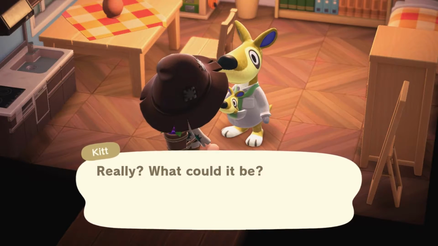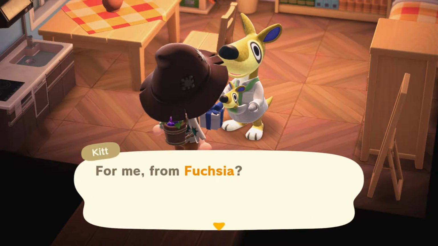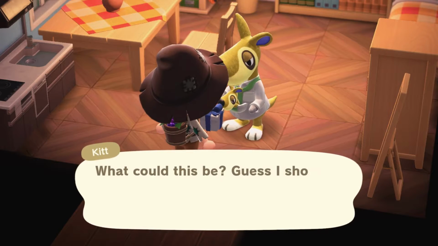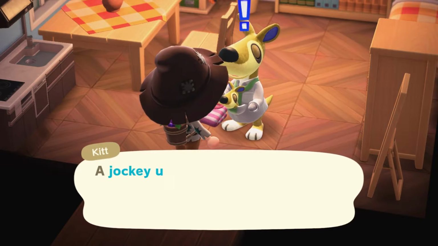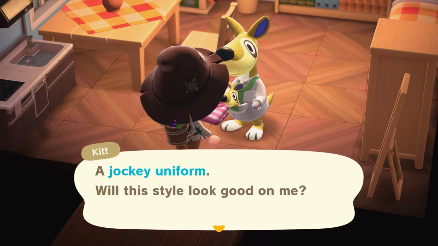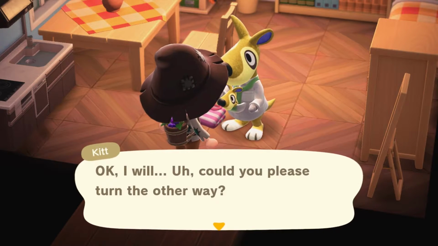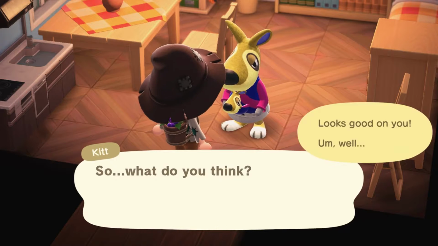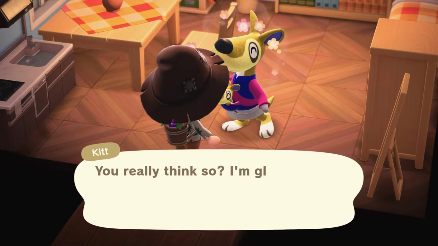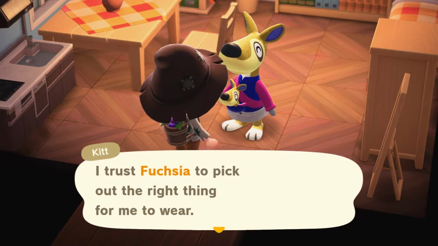Really? What could it be? Oh, it's not something spooky. For me? From Fuchsia? What could this be? Guess I should just go ahead and open it to see. A jockey uniform. Will this style look good on me? Try on. Okay, I will. Could you please turn the other way? We didn't turn the other way! So, what do you think? Looks good. You really think so? I'm glad. I trust Fuchsia to pick out the right thing for me to wear.